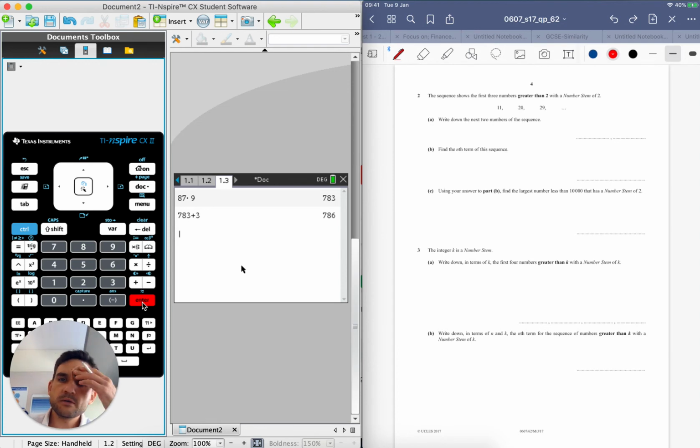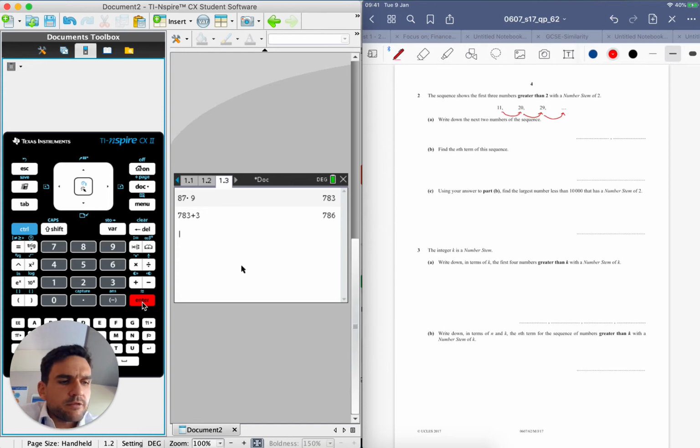Now, if I think about this, 29... Well, as soon as we go into the 30s, we're going to have to stop and then calculate the digits again, aren't we? But perhaps we're also spotting a pattern here. And the pattern that I'm spotting is that this appears to be going up by 9, and this appears to be going up by 9 again. So my thoughts are, is it going to go up by the same again? Let's test it and see.